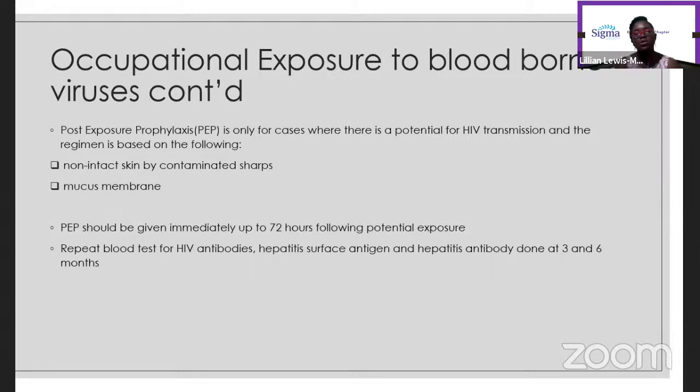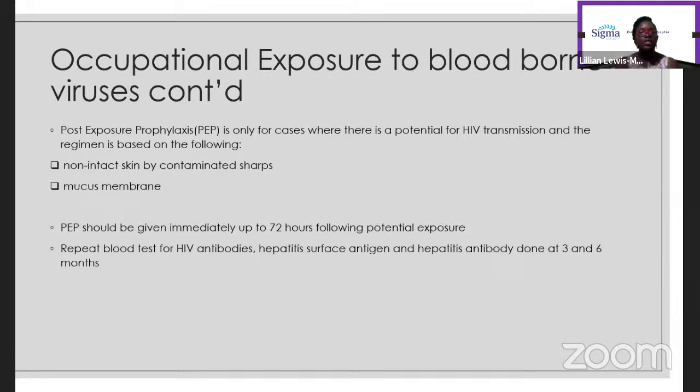So for example, you were stuck by a needle that you used to give an intramuscular injection to someone who's HIV positive. Then they're going to be looking exactly where the injury occurred. Was it close to a vein? What was the size of the bore of the needle? Was it a large bore needle? If it was a large bore needle, they're thinking, okay, more of the body fluid would have been there, so your exposure would have been higher, then you'd be offered post-exposure prophylaxis. It is not something that you're forced to take. So it's a conversation, an assessment of risk, and then you're encouraged to take the post-exposure prophylaxis if your potential for HIV transmission is high.